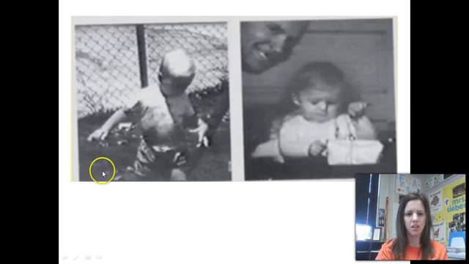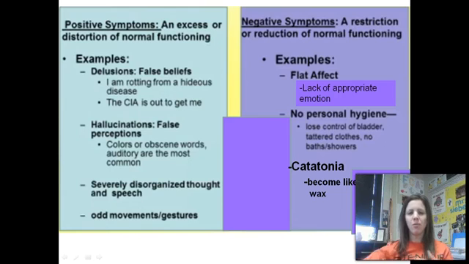So if you see here in this little boy, his hand looks very similar to that woman in the left-hand picture just a second ago. And here as well, there's just a slight bend of the wrist that is a little abnormal that psychologists say maybe they could be developing schizophrenia in the future. In addition to the waxy-like structure of a person's limbs, they can also have parrot-like speech repetition with catatonia, meaning that they will just repeat everything that you say like a parrot.